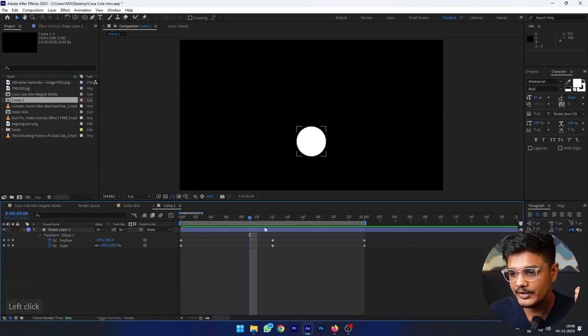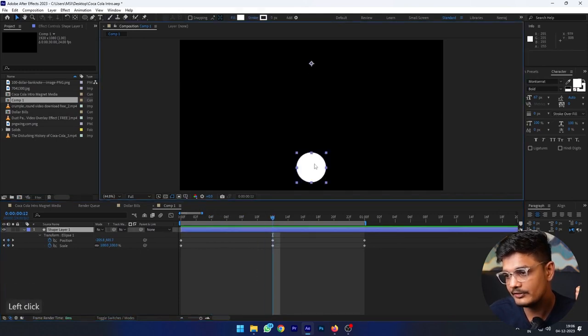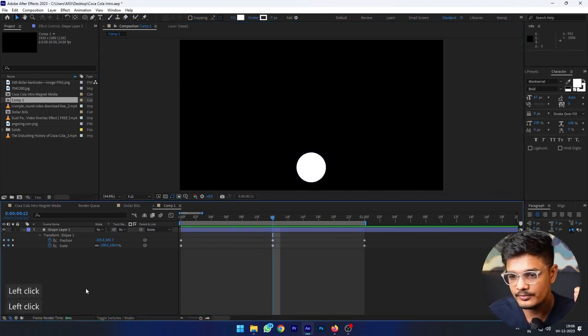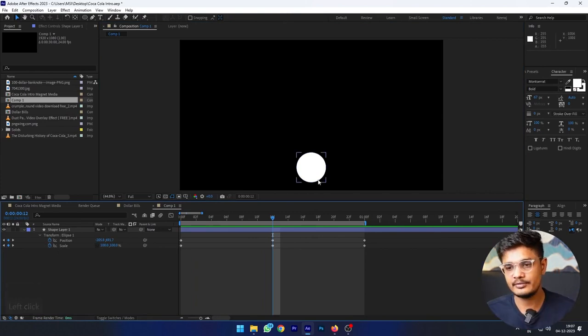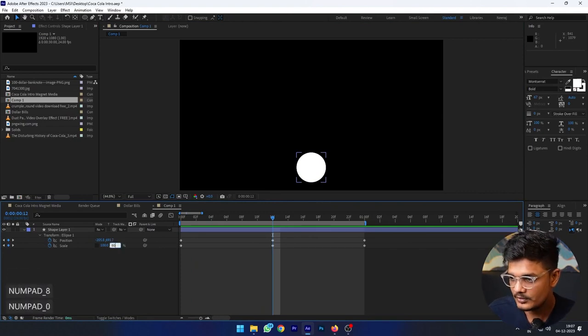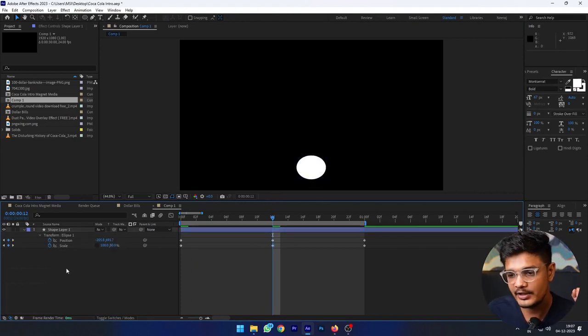Okay. What we need to do at this point, when this ball is touching the ground, we need to squash it. Okay. So squash it by decreasing its height. Okay. So we decreased its height by 20%.